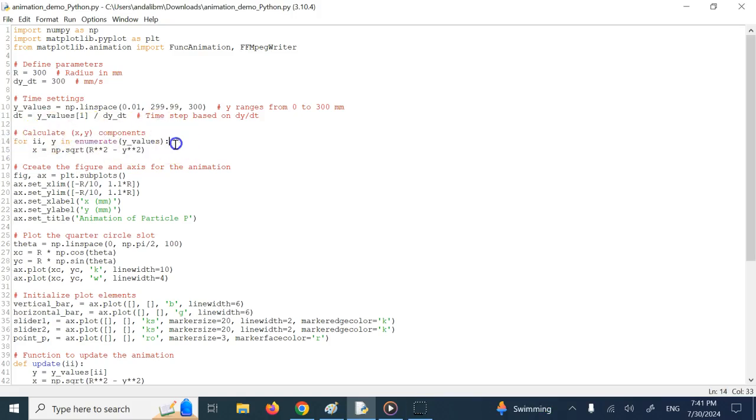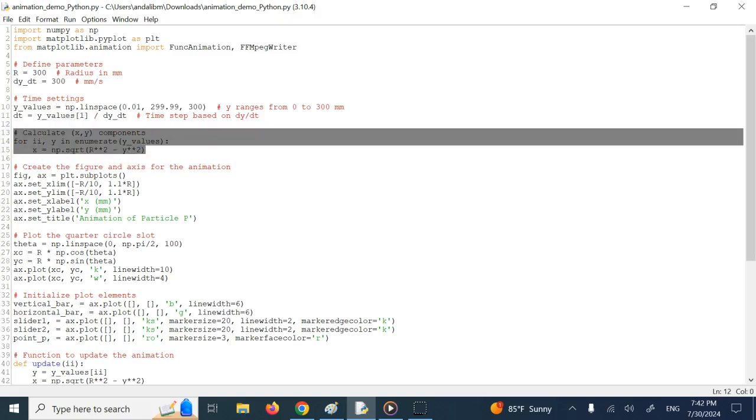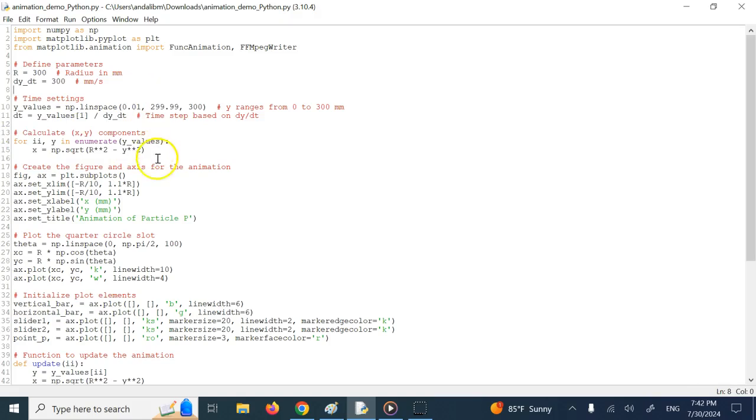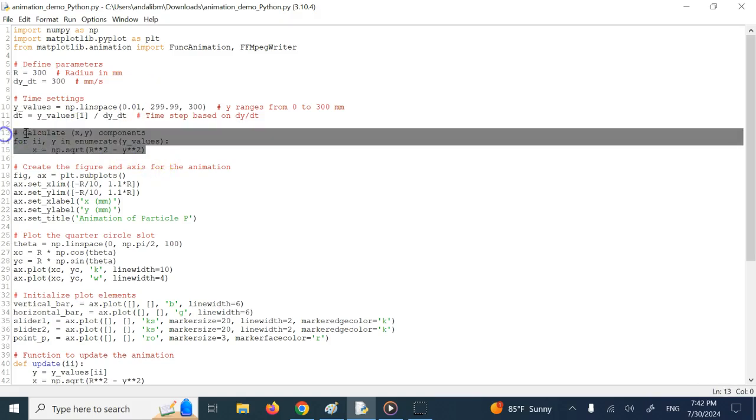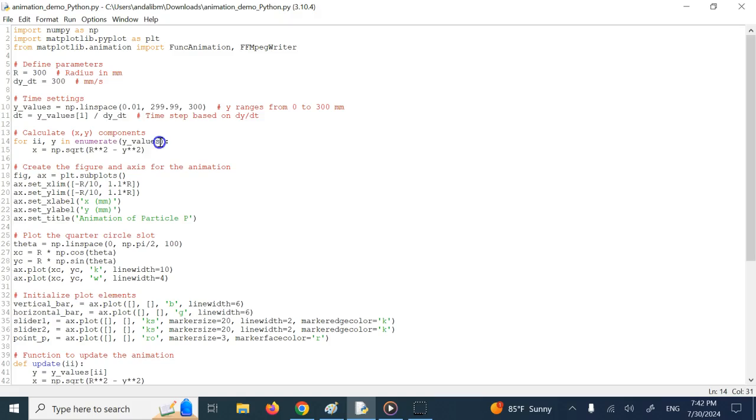Now, I also wanted to calculate velocity and accelerations of that particle P at any y value too. But here I just decided to change it and just do the animation part and not calculate the velocity and acceleration of the particle for extra plots or extra information.